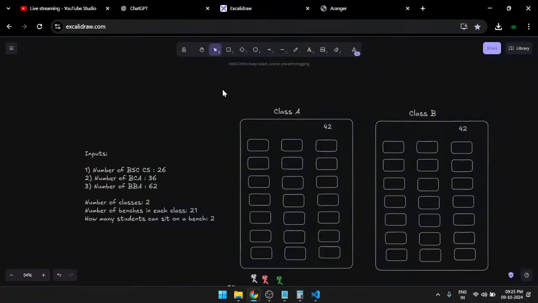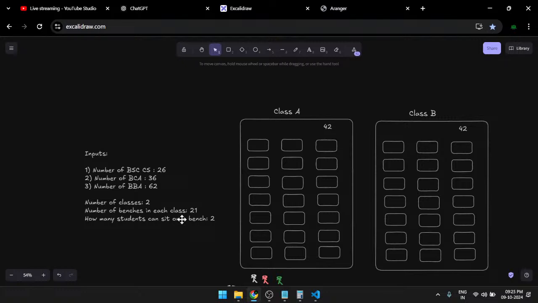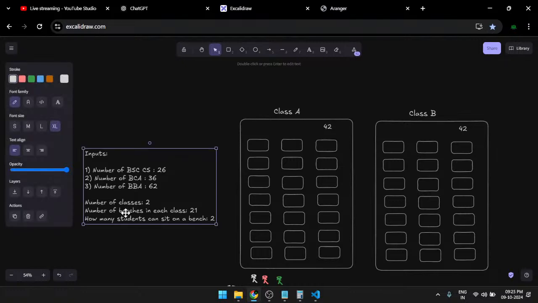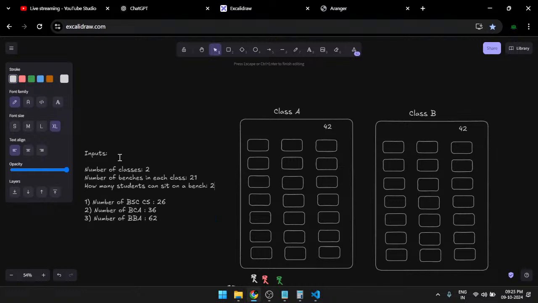So on the left hand side we'll be having our controls, on the right hand side we'll be having the classes, the diagrams such as this we are going to create now. So the diagrams will be created as per the inputs of the user. So first of all, rather than asking number of students, etc., we'll ask the user to enter a number of. So this all thing will be dynamic.